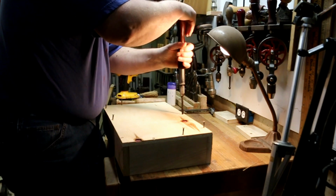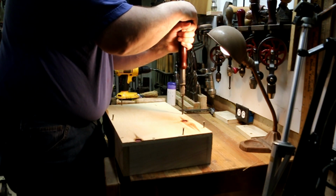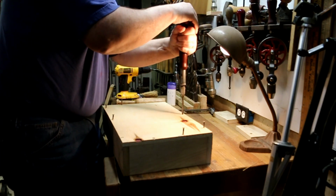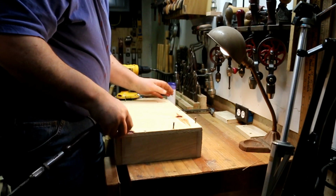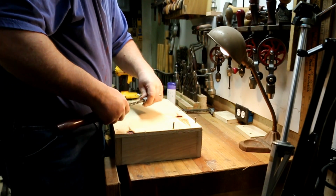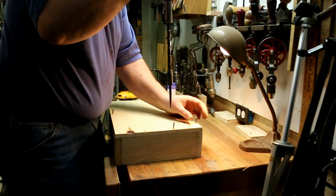That is a problem with Yankee screwdrivers. If the bit gets chewed up, or if the slot on the screw gets chewed up, they pop right out. This bit is in good shape, but that screw is pretty well hammered.